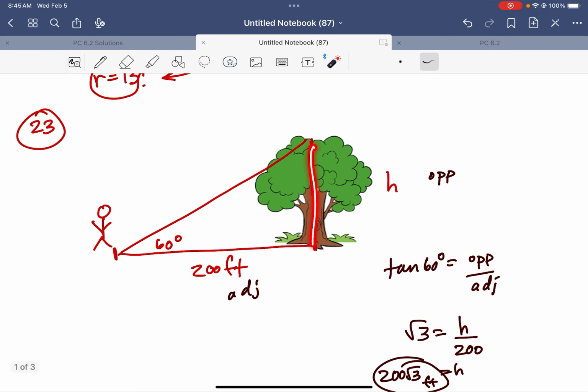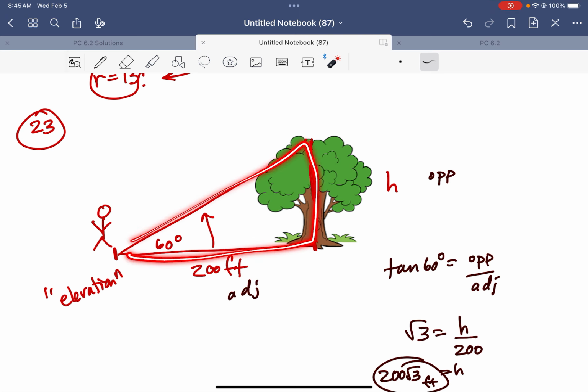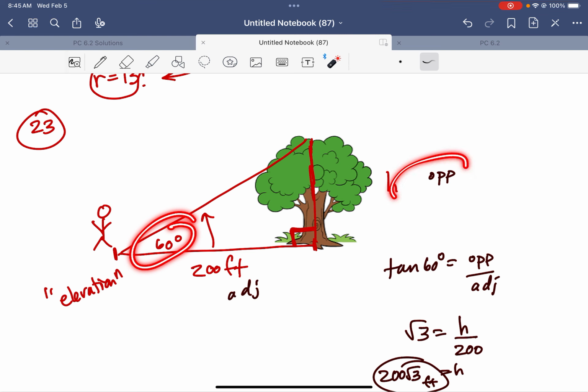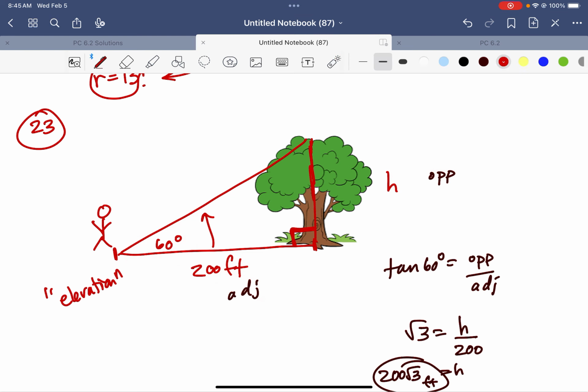In this case, we have a triangle, we have a tree, and then we have an observer who is 200 feet away. The angle from the ground to the top of the tree is 60 degrees. We would call that an angle of elevation. So the angle of elevation is 60 degrees. So that means that I now have a right triangle. So here we are assuming that the tree goes straight up and down, but I don't think that's too big of an assumption. So then I label my diagram with adjacent and opposite, and now it tells me if I have a 60, an opposite and adjacent, how do they relate?